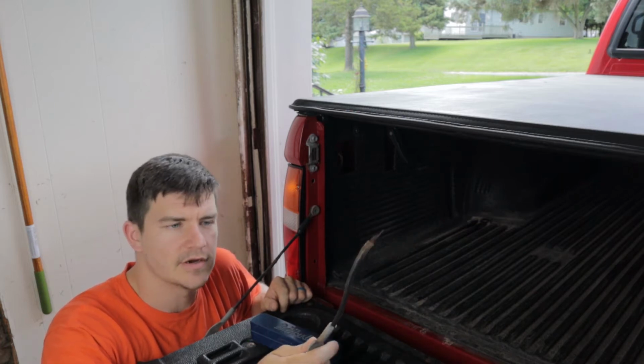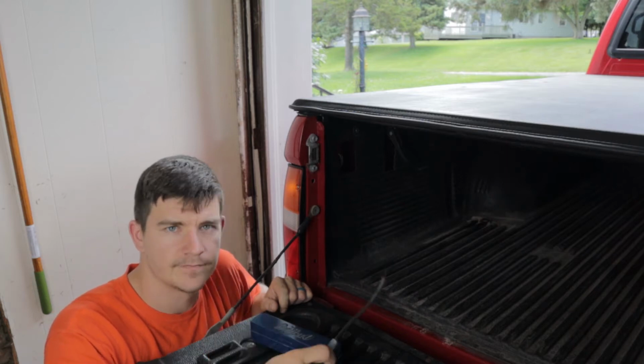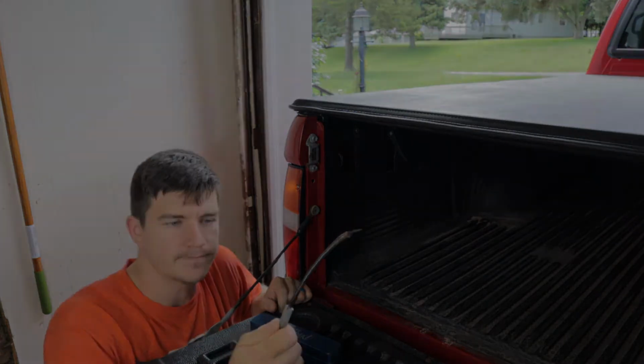I got a pretty quick, easy one here for you today. We're going to be replacing the tailgate cables in my wife's 2000 Tacoma. Let's get to it.